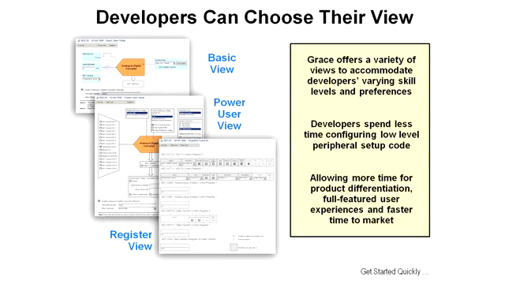The power user view has all the ones that we made in the basic view, plus some others. In the register view, we can get all the way down to the bit fields that make those selections. If you make a selection in the register view, you can go back to the power user view, and those selections will be mirrored in that. If you make selections in the basic view and go down to register view, you'll see that those selections have been made.